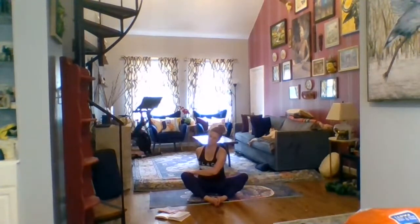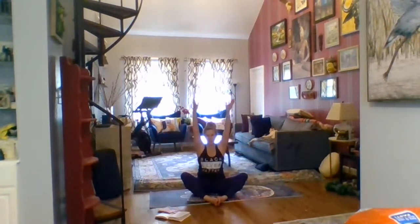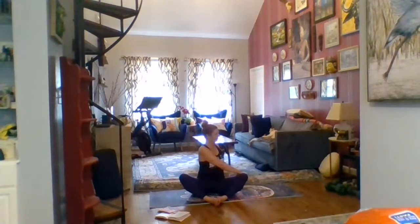Good, we'll untwist. Bring the hands back to the ankles. Kind of shake out the hips a little bit. And those might be intense. Sweep the arms out and up. And as you exhale, twisting to the other side, hand either to the knee or a little bit up the thigh. Walk that hand behind you in towards the body.